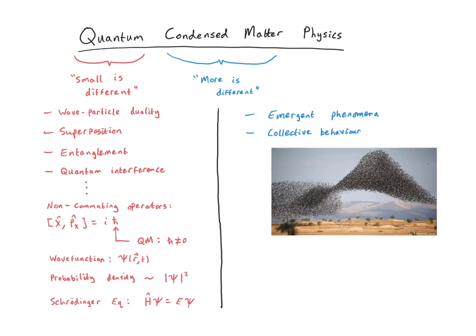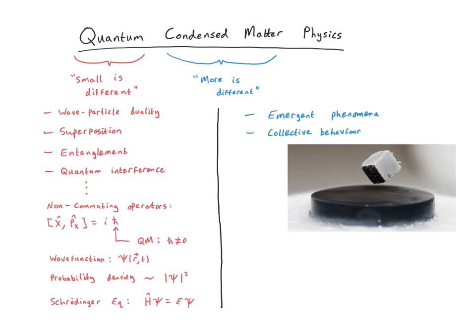We see this already in the classical world, a stark example of which would be a murmuration of starlings. Each starling follows a simple rule: simply head in the direction where most other starlings are. And when lots of starlings all follow the same rule, we get these fascinating patterns in the sky. This is a collective or emergent behavior arising from a very simple rule. We see other classical examples of collective or emergent phenomena in crowd dynamics, or for example the behavior of traffic on a crowded motorway. What we'll be interested in this course will be the collective and emergent behavior of many quantum particles. We'll see that this is very much more rich and interesting.